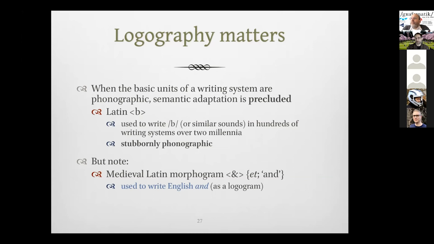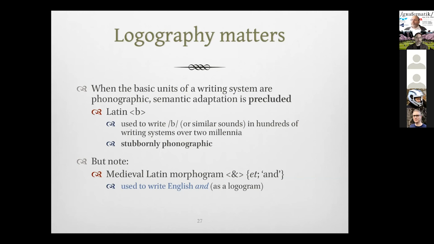But that's different from a script borrowing process in which people are learning how an entire script functions and then adapting it to write another language. And while that kind of ludic play can play a small role in that, and certainly has, for example, in the history of the development of Japanese writing, I do think that kind of playful manipulation of graphs does not correlate in any meaningful way with these broader patterns of script borrowing that we see.